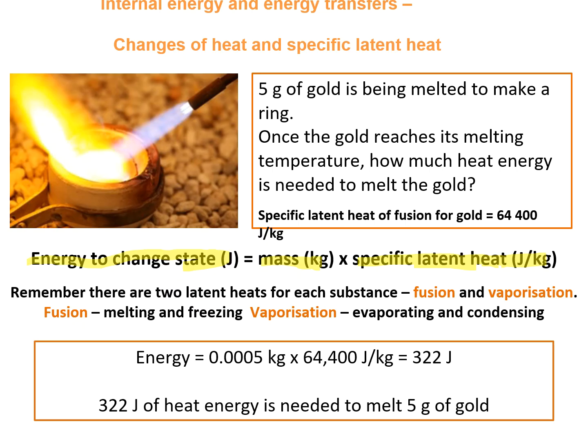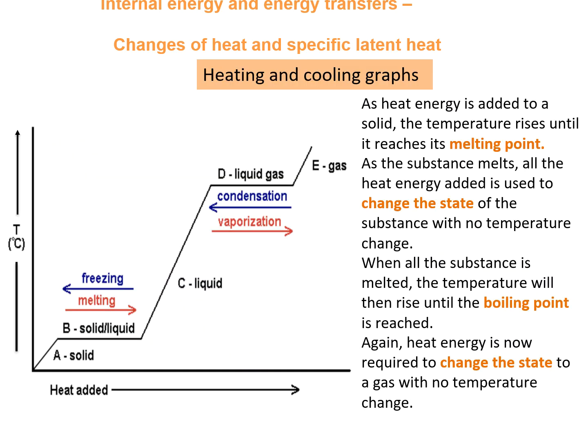The reason why it's specific is it's different for different materials. So the specific heat needed to melt a kilogram of water is different than that needed to melt a kilogram of iron. The iron would need a lot more energy to melt. As I just drew a couple of slides ago, during this, heat is added over time, the temperature goes up. This section here is when it's absorbing the heat to change state. That is the latent heat of fusion. This one up here is the latent heat of vaporization.